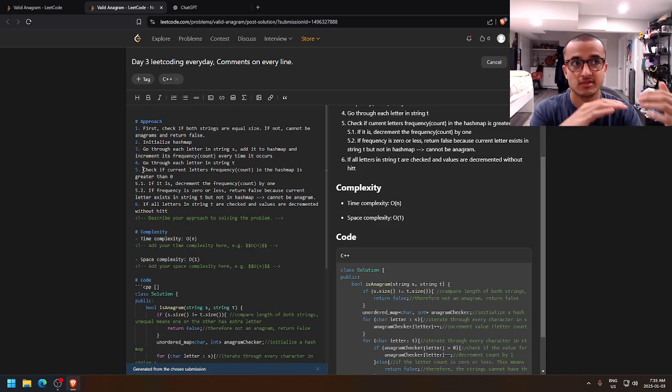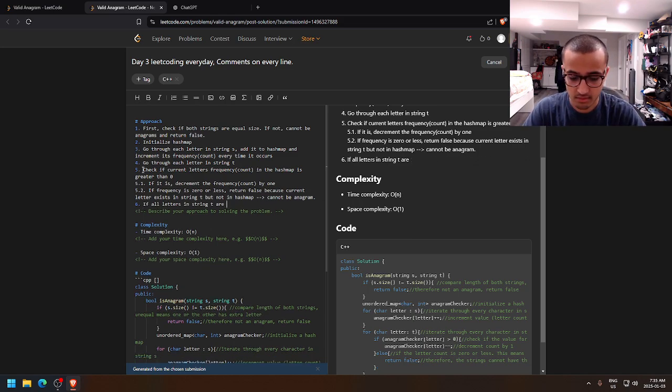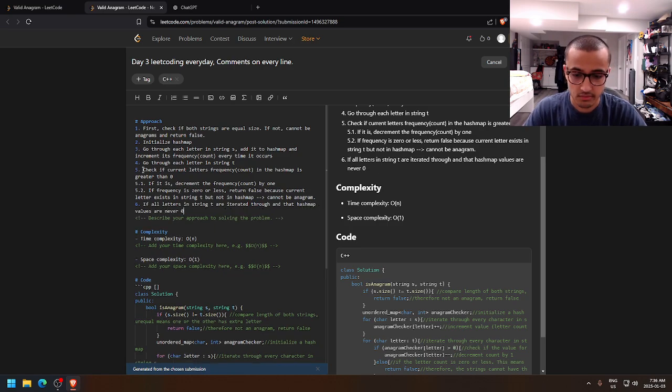But I don't want to say values are 0, because it's more like, oh no, it should be if all letters in string T are iterated through and the hash map values are never 0 or less, return true. Return true.